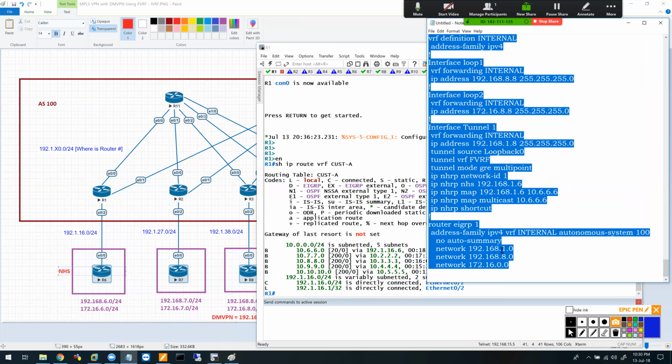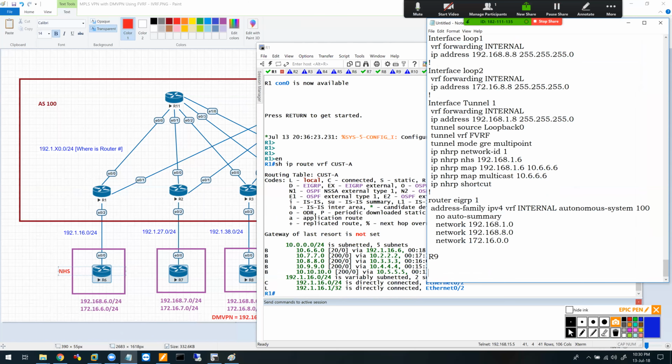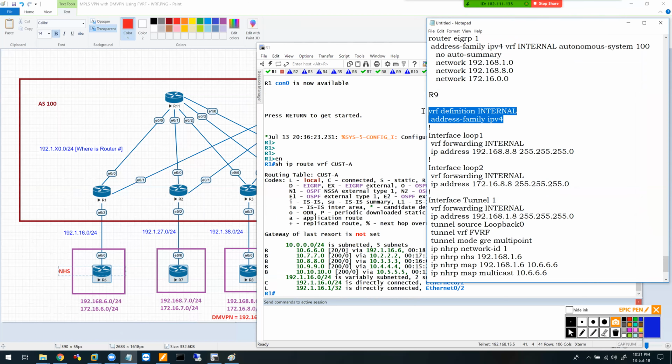Again, let me go through 9, and when I do 9, I'll explain these commands and the purpose of each command over here. So I'm creating an internal VRF that will keep my internal networks internal, segregated on the CE router as well. On 9, my internal network is 192.168.9.9, and this one, loopback 2, is 172.16.9.9. All right, tunnel. VRF forwarding means this interface belongs to this VRF, which needs to be part of the same VRF as the internal loopbacks.